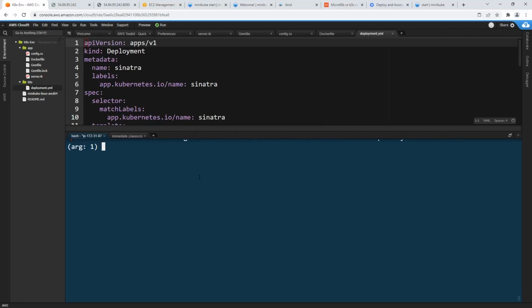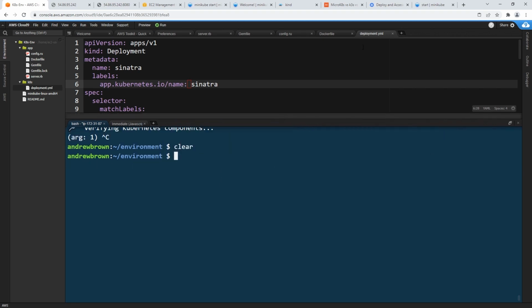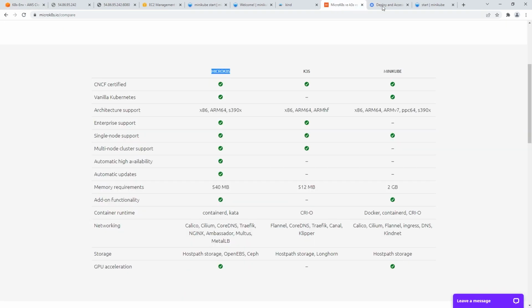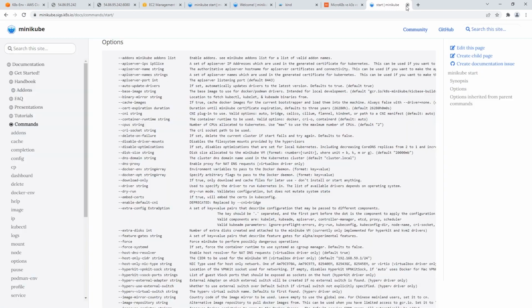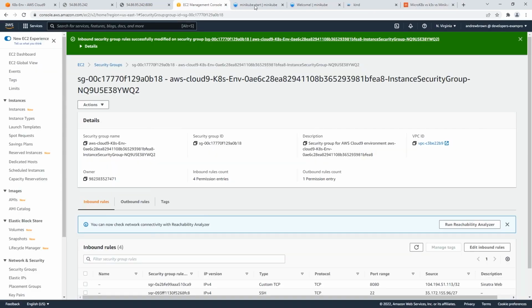All right, welcome back. This time we're going to go ahead and use kind. Kind seems very similar to Minikube, so it'll be up to you what you decide to use for your local development. But to make things a little easier, I'll close some of the tabs we have here. Let's do a little bit of cleanup.